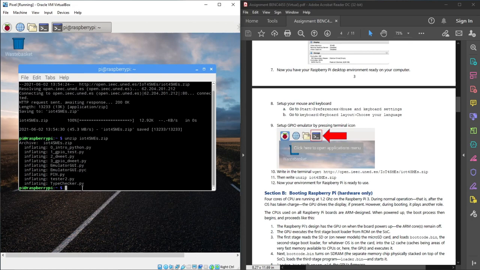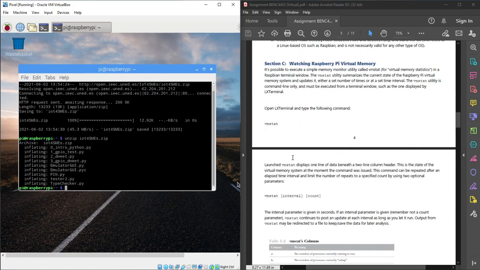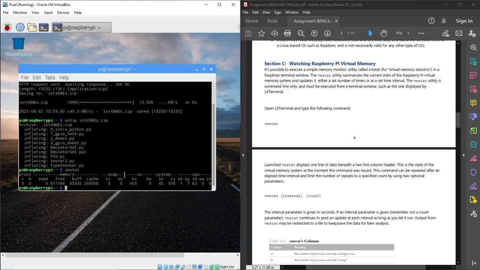Okay, next I will go to the virtual memory part for Raspberry Pi. The command starts with vmstat. This command stands for virtual memory statistics. The vmstat utility summarizes the current state of the Raspberry Pi virtual memory system and updates it a number of times or at a set time interval.